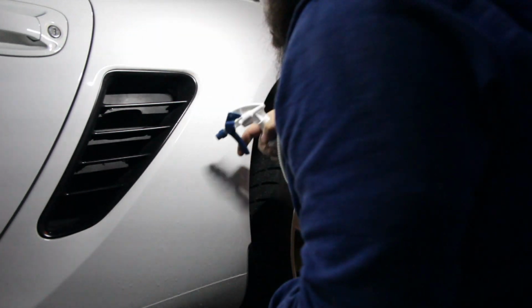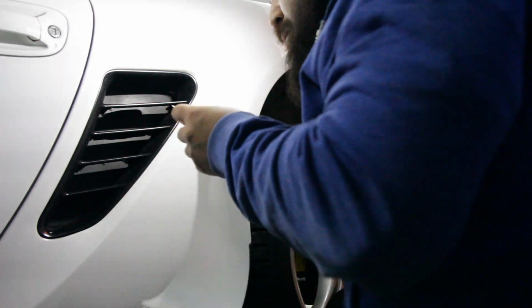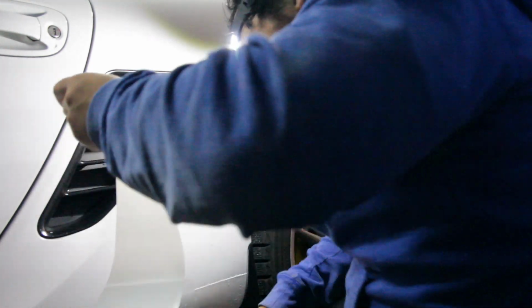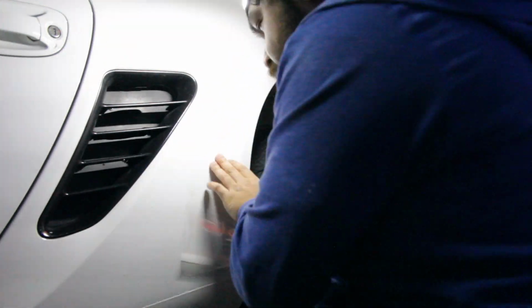Spray a good bit of shampoo solution over the panel, the film, as well as your fingertips. This will allow you to handle the film and lowers the risk of leaving fingerprints on it, though I suggest trying to avoid touching the adhesive side as much as possible. Peel off the paper backing. Again, spray some slip solution onto the film as well. Slap the film onto the panel and start getting it into position.